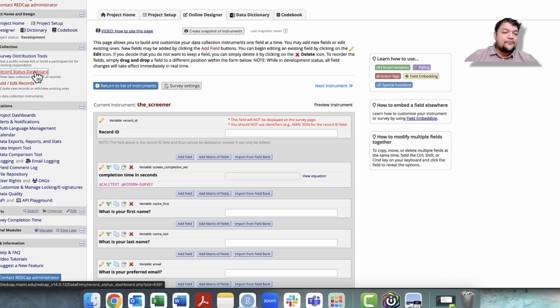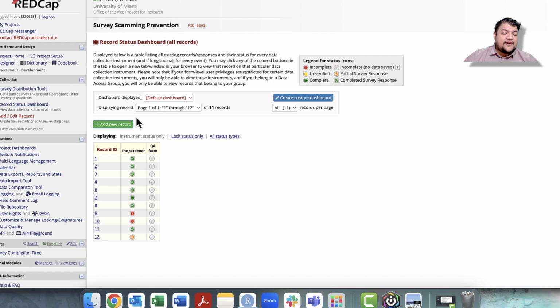So if we're looking at our project, for the status dashboard, we can see that I have a bunch of fake records here that have, for the most part, been submitted in survey mode. However, if we look at record 7 or these other variant dots, they have not been either finished or submitted in survey mode.